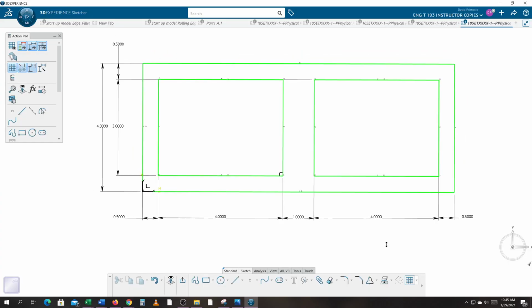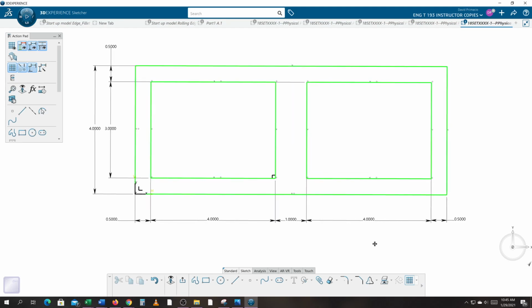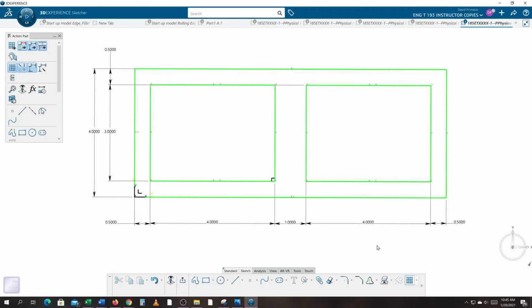Alright, I'm going to do a demonstration on creating the sketch with the constraints and then making the solid with this profile. It will have two pockets in a plate, and I'm going to do this all in one sketch. So we're going to use pad and pocket features, but only the one sketch, and how I constrain this.